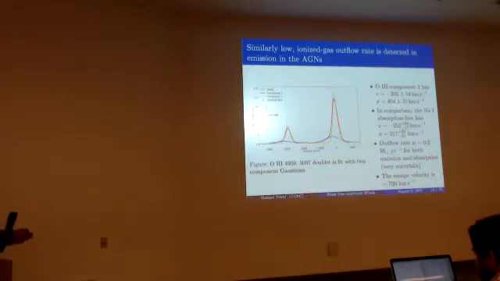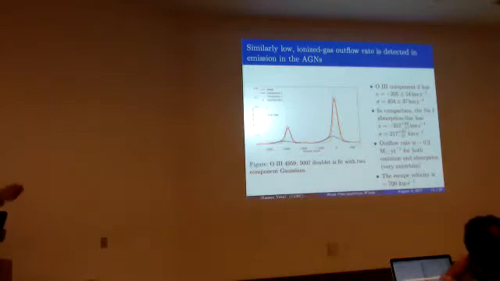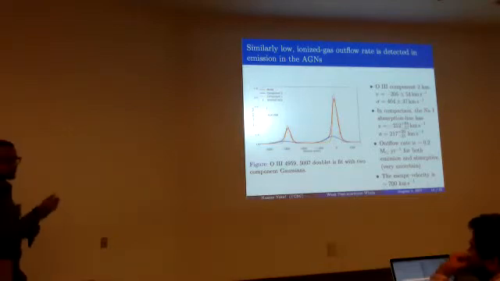Here I'm fitting the O3 doublets with a 2-component model. The blue would be the corresponding one for the moving wind component. What I find is the mean shift is 200 kilometers per second, and the velocity dispersion is 400 kilometers per second. In comparison to what I showed you before, the average velocity shifts are comparable, but the velocity dispersion is higher for the oxygen 2 component. This is probably not surprising. If you look at the distribution I showed you, the warm gas, as Phil predicted, is more broadly traced than the cold gas.